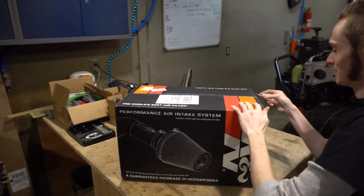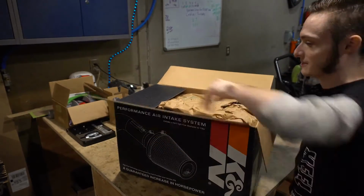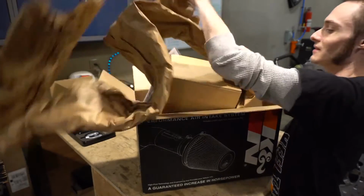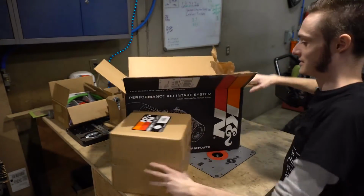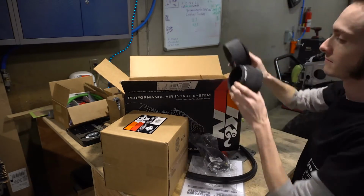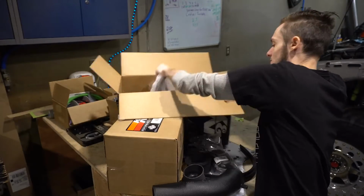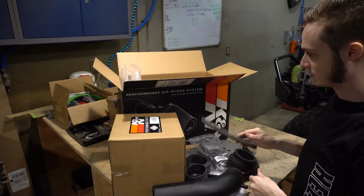It's obviously a K&N air filter kit for our 5VZ. Because our stock air box, since we cut the inner fenders out, has nowhere to go now. It comes out like a scroll. The element, paperwork, some tubing, clamps, some boots, the tubing. It's plastic, as Jeremy Clarkson would say. Comes with like a little heat thing. I'm probably not going to use that. Another boot, another piece of vacuum hose.